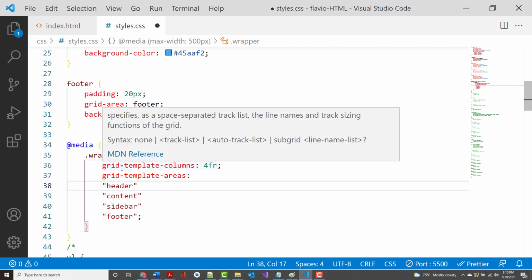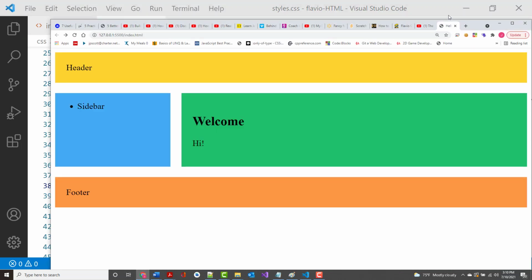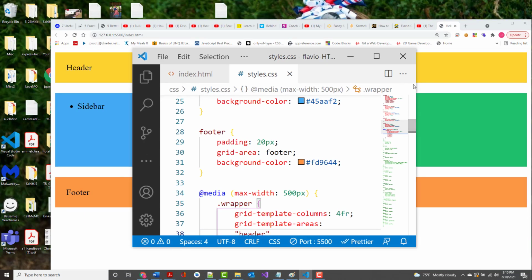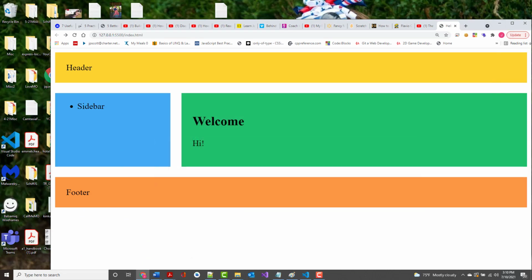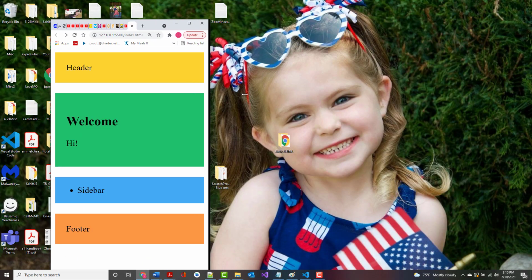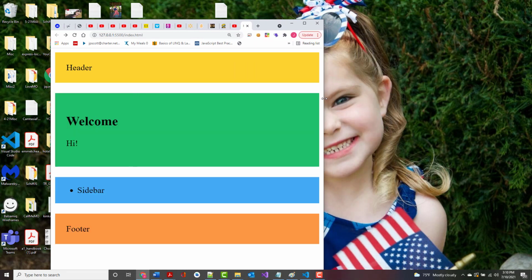So we want the columns to be each a quarter, and we want the areas to, I think it means, stack one on top of one another. So looking at what we just had and shrinking it down again, see, when it gets to 500 pixels, right there. Okay, that's pretty simple.